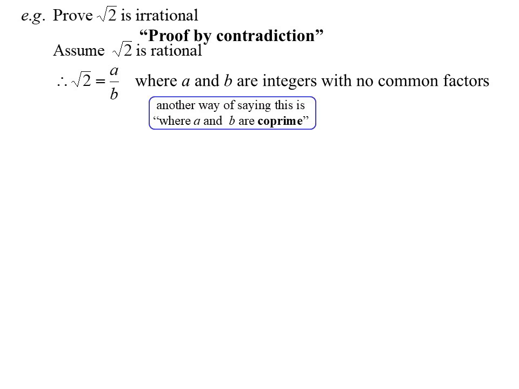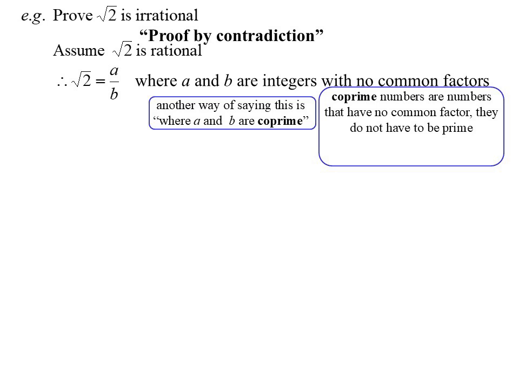Co-prime does not mean the numbers are prime numbers. Co-prime are simply numbers that don't have a common factor. So co-prime is like a set of numbers, and in that set there is no common factor amongst all of those numbers. So 14 and 15 are co-prime. Now neither of them are actually prime numbers, but together as a set we call them co-prime. In fact, this set, because you've got 2, 4 and 25, as a set they're co-prime. Yes, 2 and 4 share a common factor, but all 3 of them do not share a common factor. So that's what we call co-prime, when the whole set does not share a common factor, other than of course the number 1, because 1's a factor of everything.